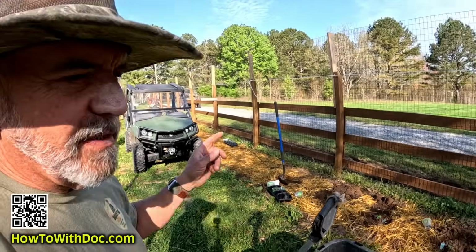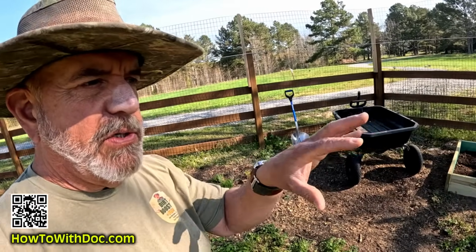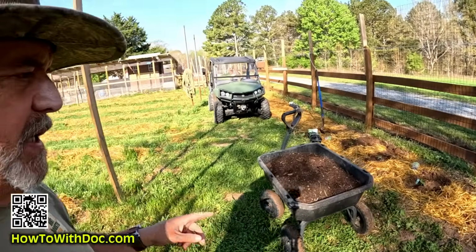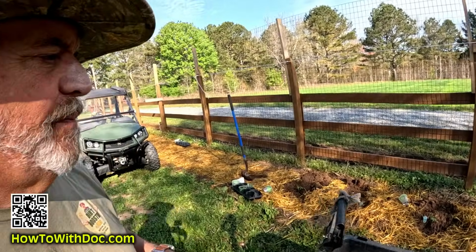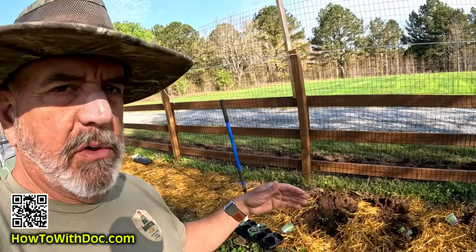So John has finished working on these specialty beds, mostly going to be herbs in there. And now what I'm doing is, here, I want to show you exactly how we plant out here. So we have worked this soil, and we have put dirt booster and compost into the soil and tilled just this row.